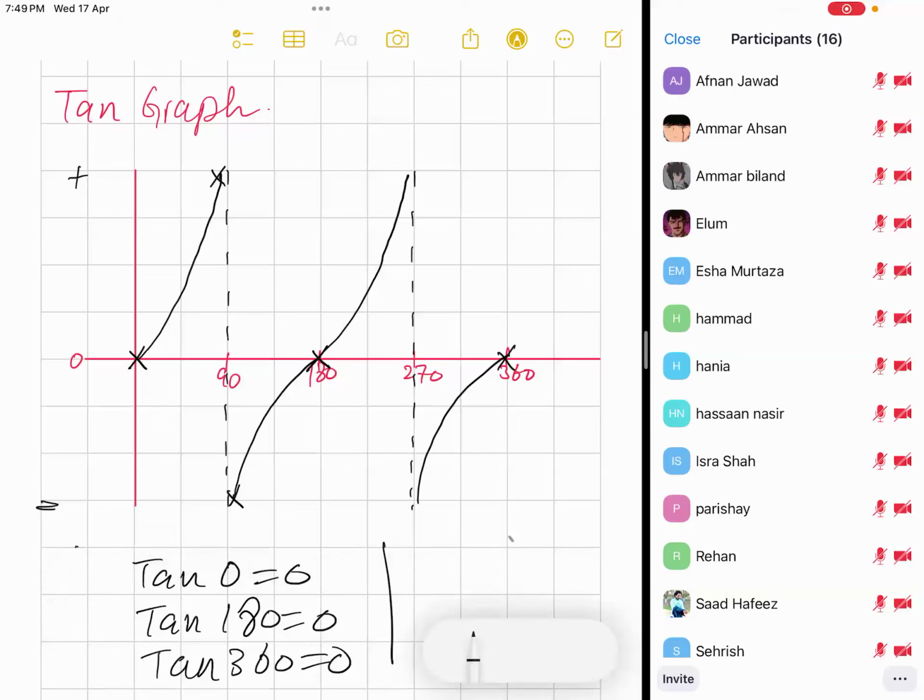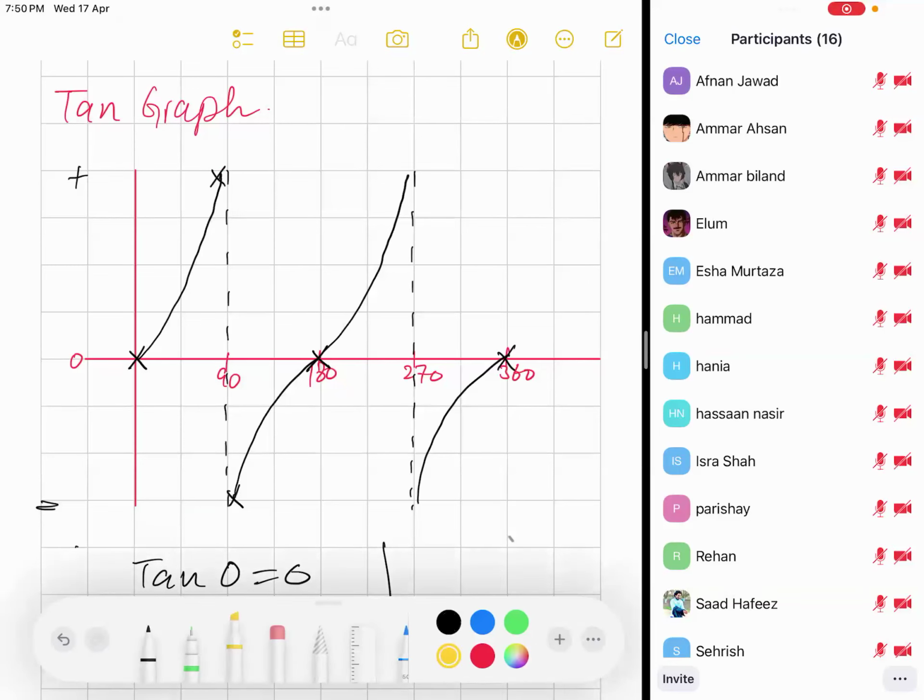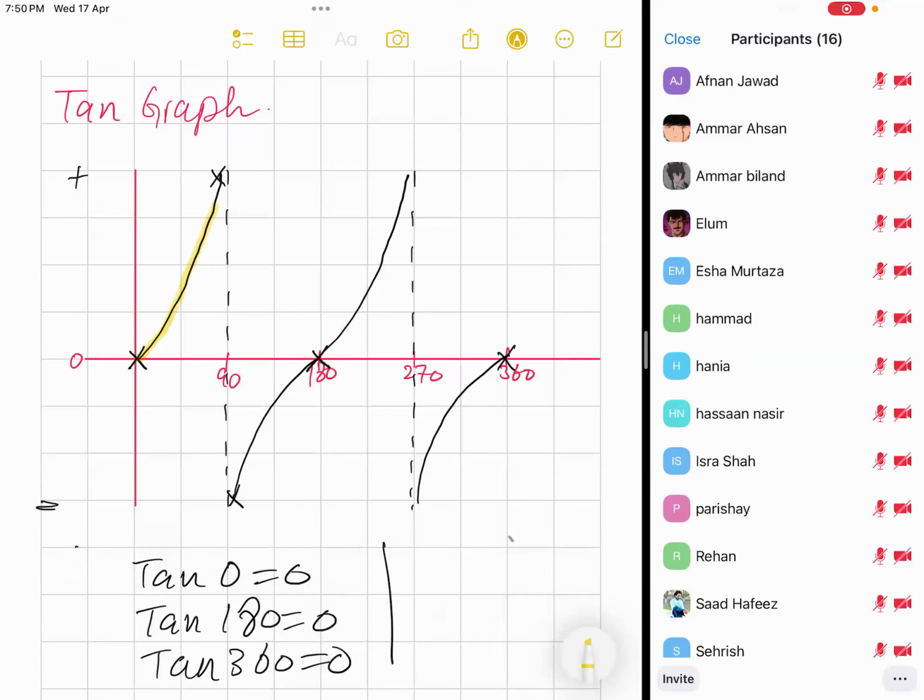Got it? And you cannot draw a straight line. The graph should be wavy, okay? It should be like a U. So that is a U, and that is also like a U. Look at this, it is also like this. Is this clear, everybody? Please draw this graph at least 2 times before the exam. Correct?